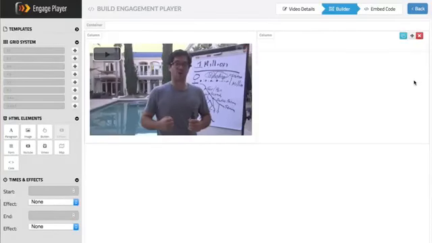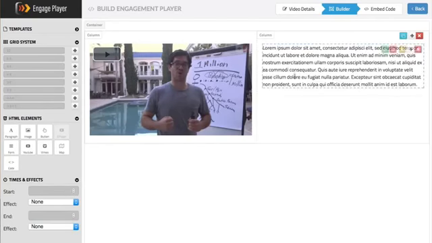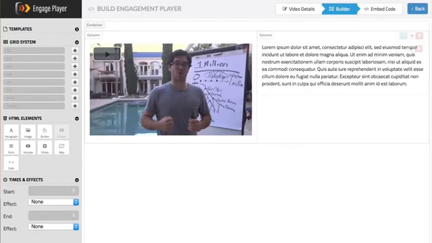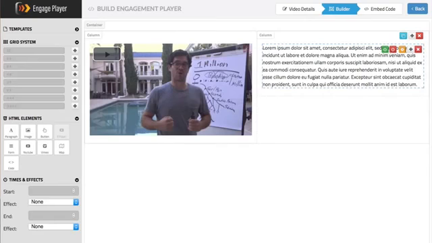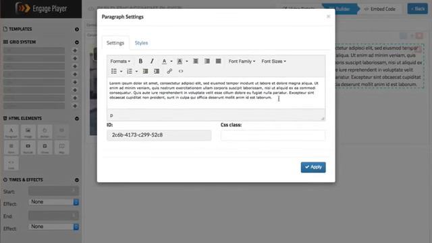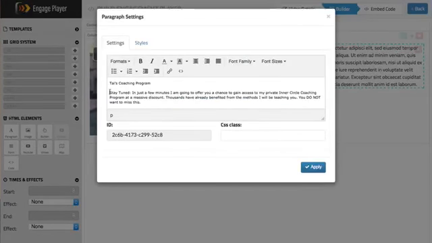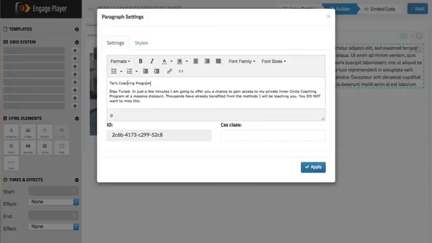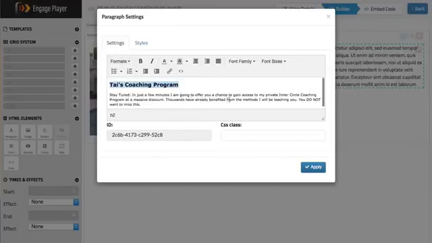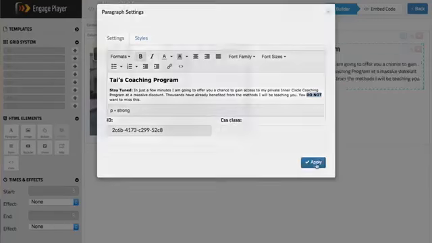Okay, so for the sake of time with the demonstration here, what we're going to do is put a few of these page engagements on. So to start with, we're probably going to want to have it say something here, which I've created a little piece of text here that we can use quick. So we'll go ahead and edit this and paste that in. Make sure our styles all get applied right. So we'll format this H2. Maybe we want to bold a few things. Okay, so we're good there.